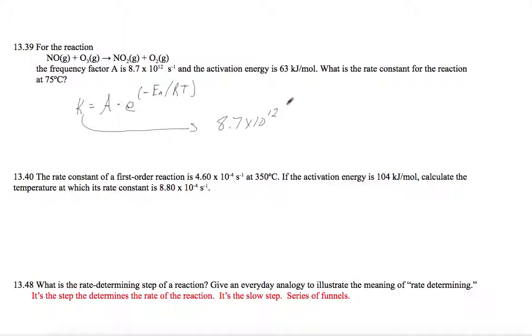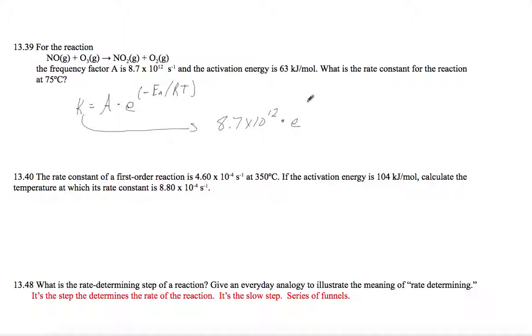Now the frequency factor is based on how often the collisions occur and some other things that go into it, but this is something that has to be given to you. It's not something that you would have to know or look up. It has to be part of the problem. The only other exception here is if you're given the constant and everything else and asked to solve for the frequency factor. So there's that, times e raised to the activation energy.